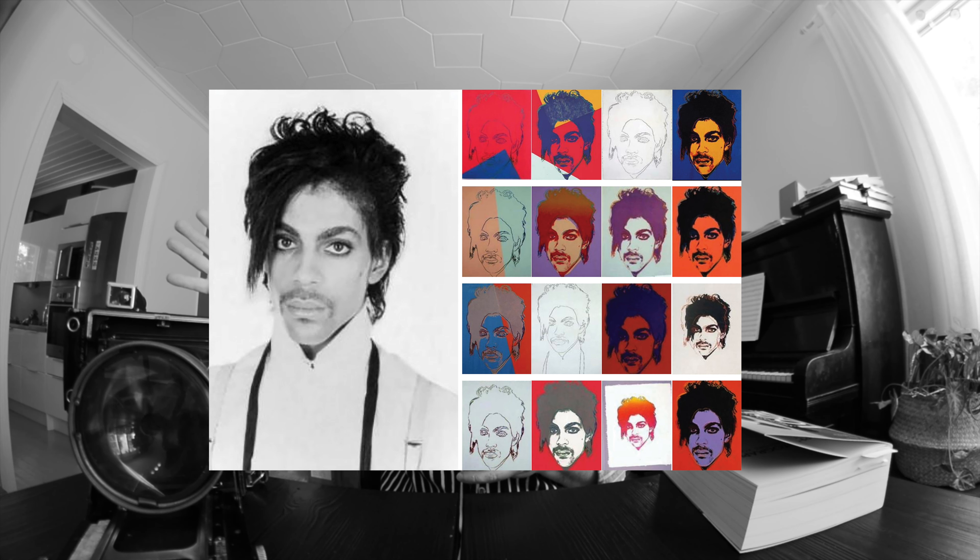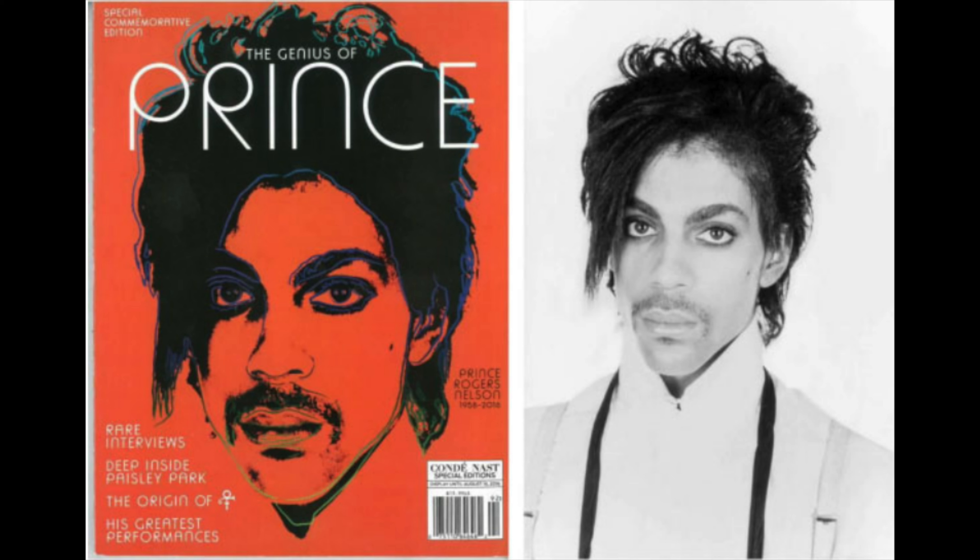There was also a very interesting court case about a month ago in the US Supreme Court when Lynn Goldsmith sued the Andy Warhol Foundation for Andy Warhol's work using her original photo of Prince in Andy Warhol's collage, and then Vanity Fair publishing some of those pictures. The Supreme Court verdict, 7 to 2, says that yes, Andy Warhol violated Lynn Goldsmith's copyright, and the Andy Warhol Foundation now owes money to the original copyright owner. This puts a lot of Warhol's work under a copyright question mark.